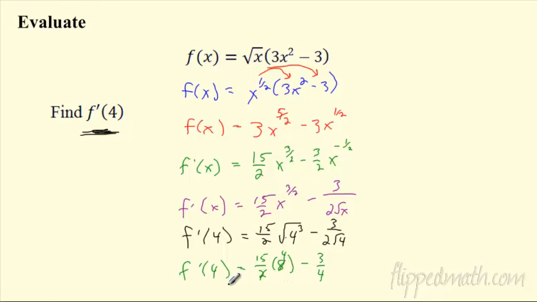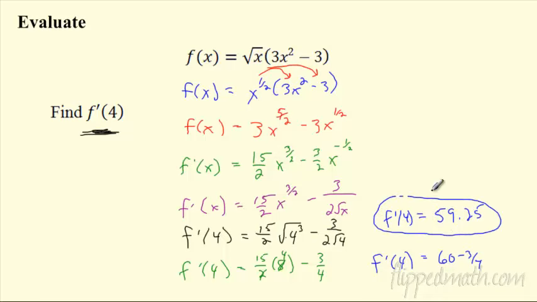So I'm going to go over here to the side if that's coolio. We're going to say f prime of 4 equals 15 times 4 is 60 minus 3/4. Probably easiest just to go to a decimal at this point. You're subtracting that 3/4, so you're looking at 59.25. If you really like your fractions, that's cool too. Everybody likes fractions. You've got 240 minus 3/4. So that's the same thing as what? 237? Boom. There it is.